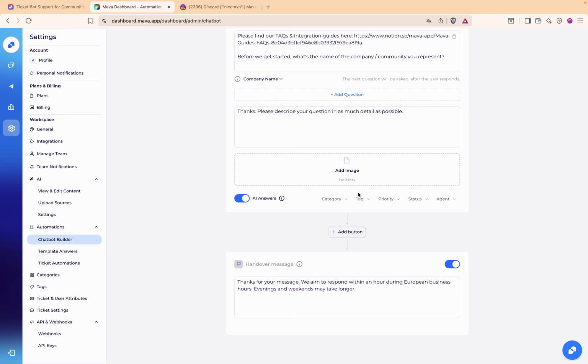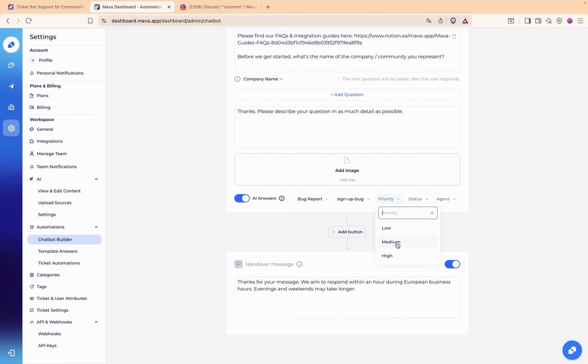This is nice, but there is also some unused potential. I could define that for a specific question, the ticket will be in a certain category, like bug report, for example, with certain tags. Let's just say sign up bug.